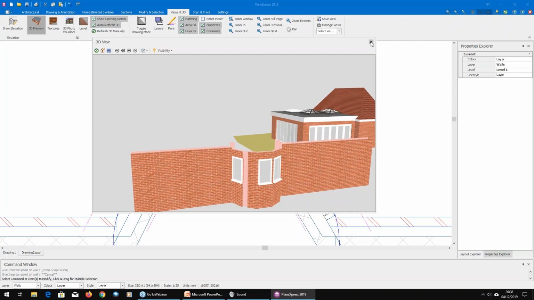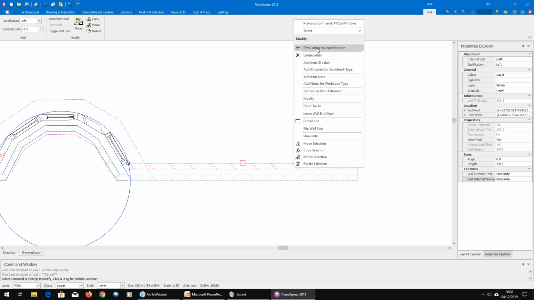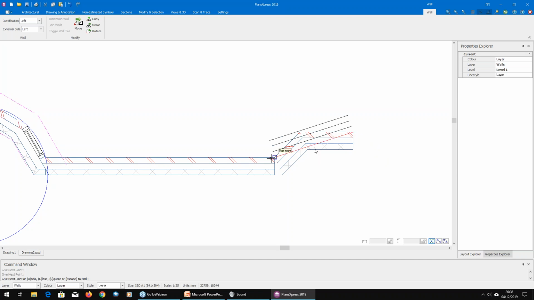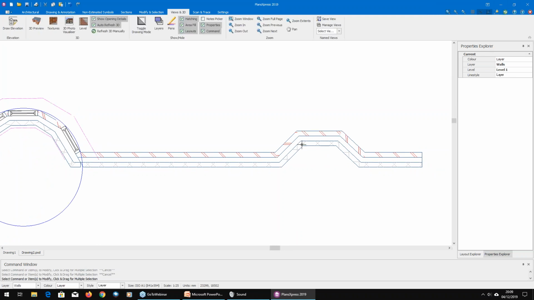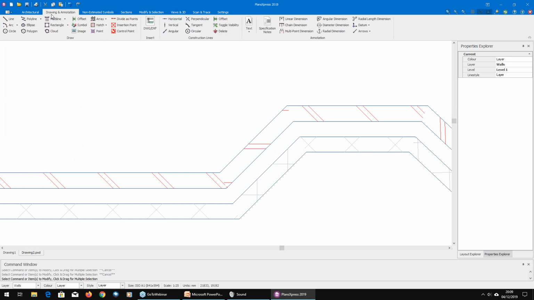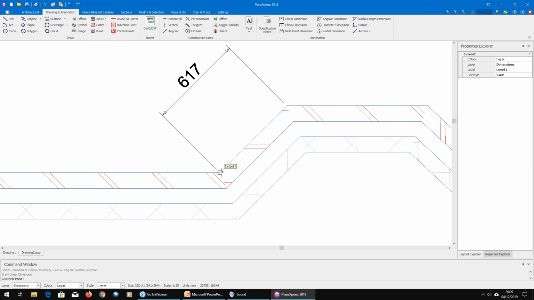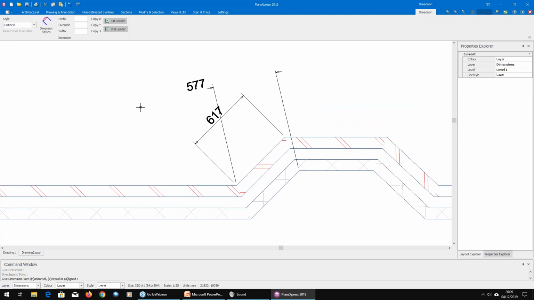The reason I do that is if you try and do it with a brick wall like this, I'm just going to right click and go draw using this specification. There you go. While it looks like you've got space to draw a window out there, if I go drawing annotation, you've actually only got that distance, not other distance.